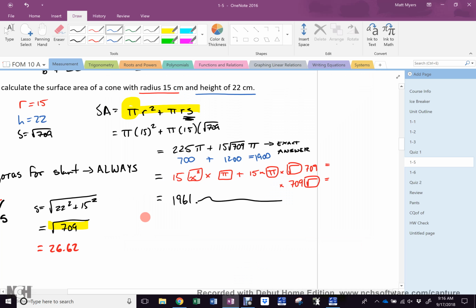Is everybody cool? Everybody understands the difference between an exact answer and this? Do I care which it is? In your work, if I leave it blank, do I care? If I give you a multiple choice answer and they're all in a bunch of decimals, then you've got to use the calculator. Is everybody good?